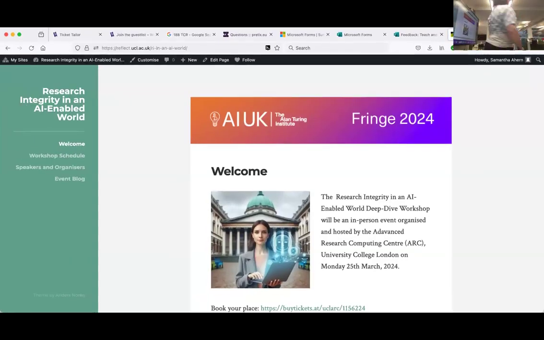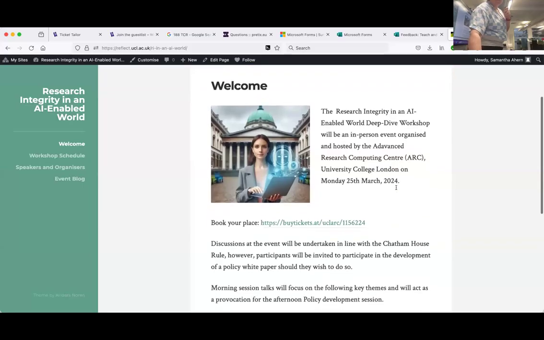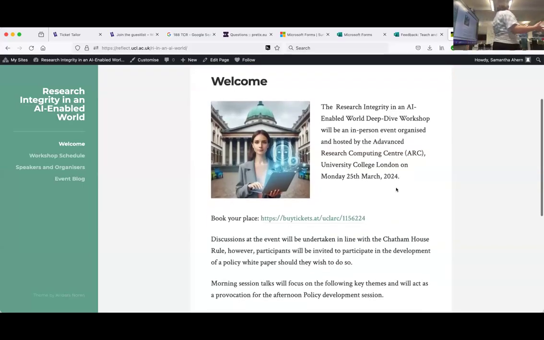I'm really excited that we are hosting an AI UK Fringe event. In particular, it's about research integrity in an AI-enabled world. It has implications, as you said, that they come up with different answers. We have no idea what the epistemological framing is. And if you're doing this for qualitative work, and you're getting AI to do your various systematic reviews and everything else, it causes some interesting issues. And there are some issues, I think, that as a group of learned individuals across London and slightly broader, we need to look at and address.